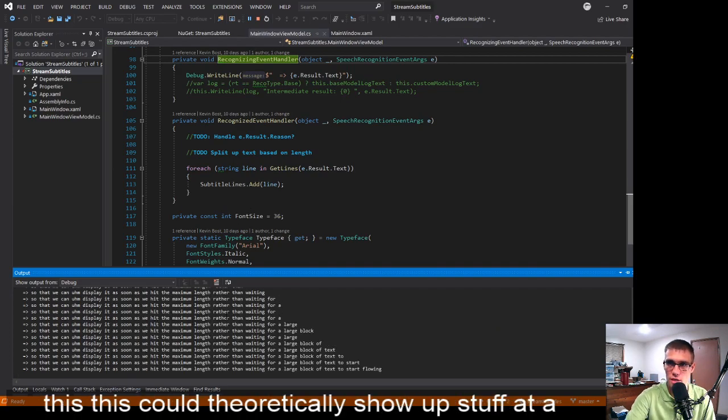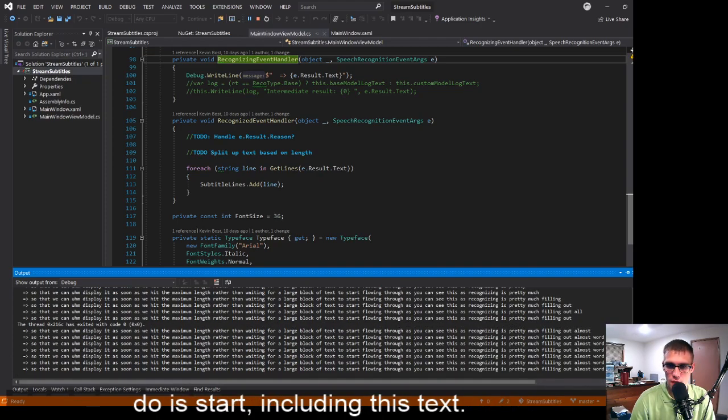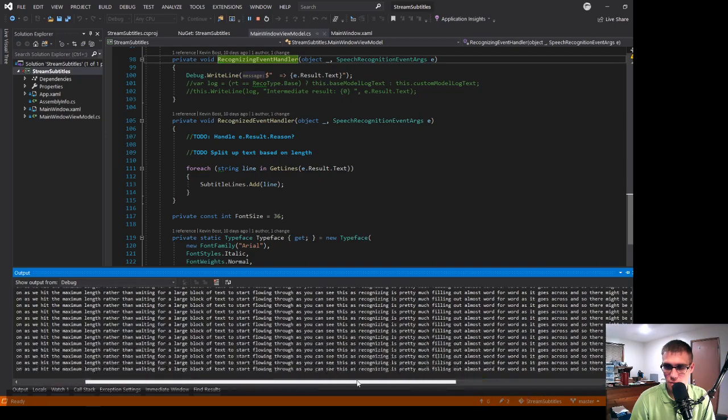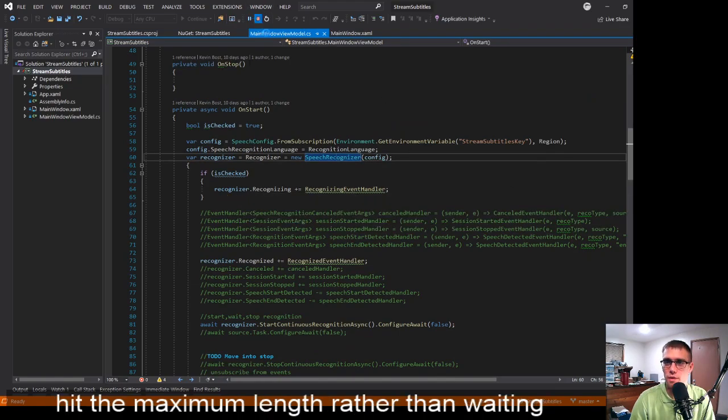Because as you can see, this recognizing event is pretty much filling out almost word for word as it goes across. There might be a little bit of figuring out the proper way to handle this, because again, it can keep going. There's I think a limit. So let's start with that maybe.